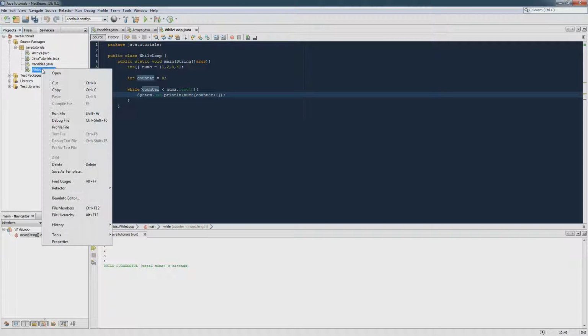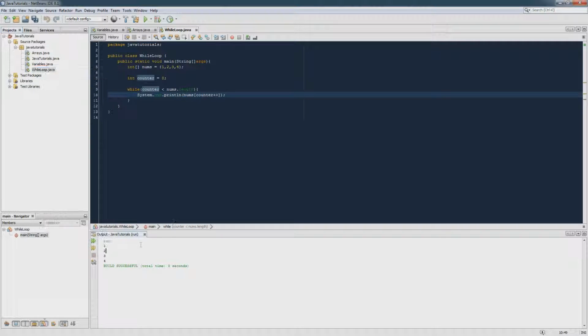So if we try to run this, what's going to happen? It should print out this exactly. Let's see, I might have messed something up. No, I didn't. Okay. I thought for a second that I might have messed this up and it was going to give me an error or something.